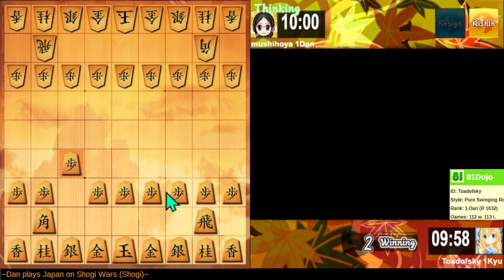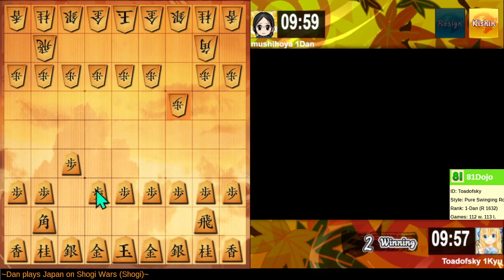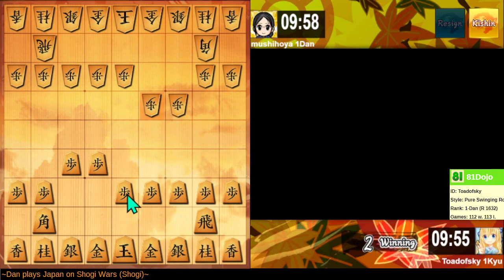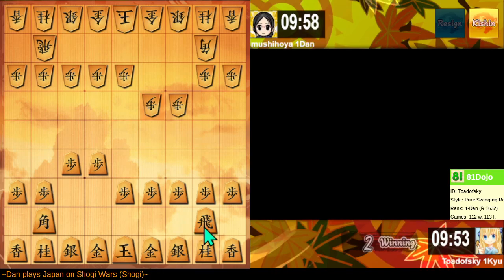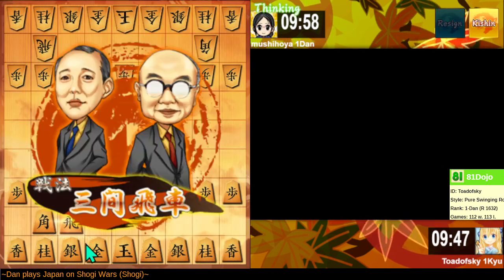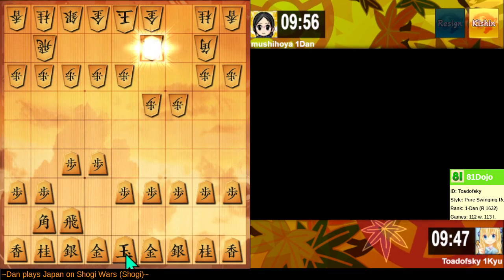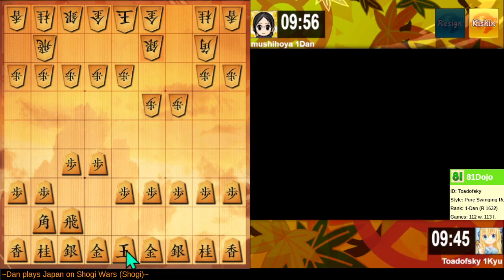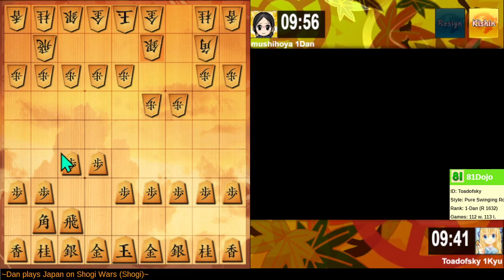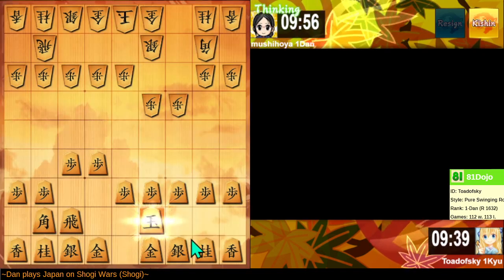I go first. Alright, I'm not interested in a rook exchange. Okay. Or rather, bishop exchange. Let's play third file rook. Whoa. Okay. Let's get the king out.